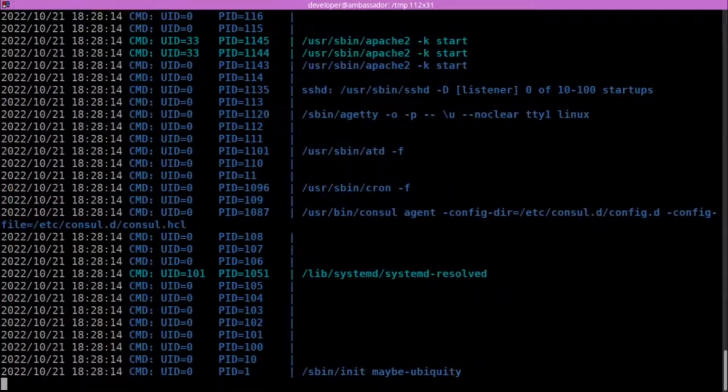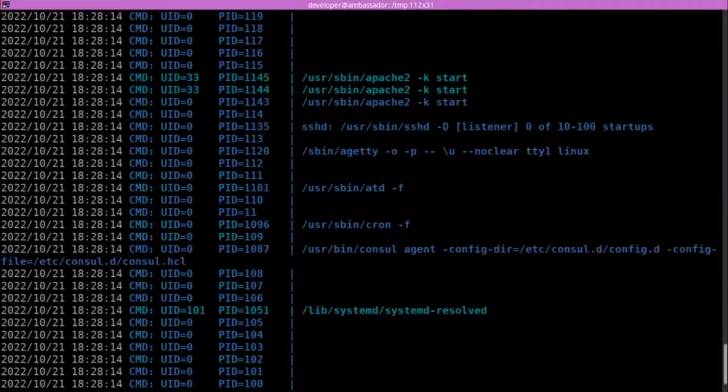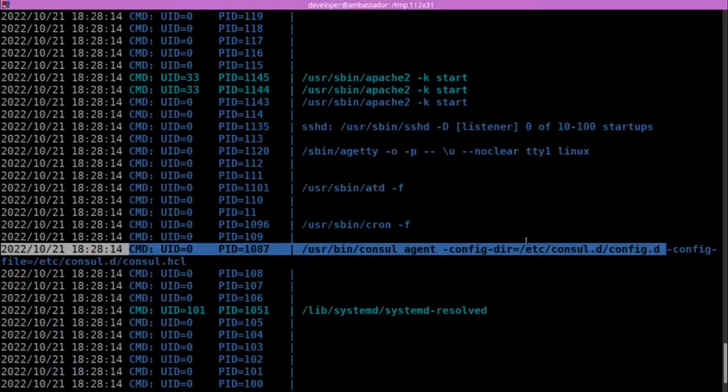If you check the pspy output, you'll find out that Console is running the config directory as root. You'll check the UID, right? So meaning anything in this config directory will be run as root.